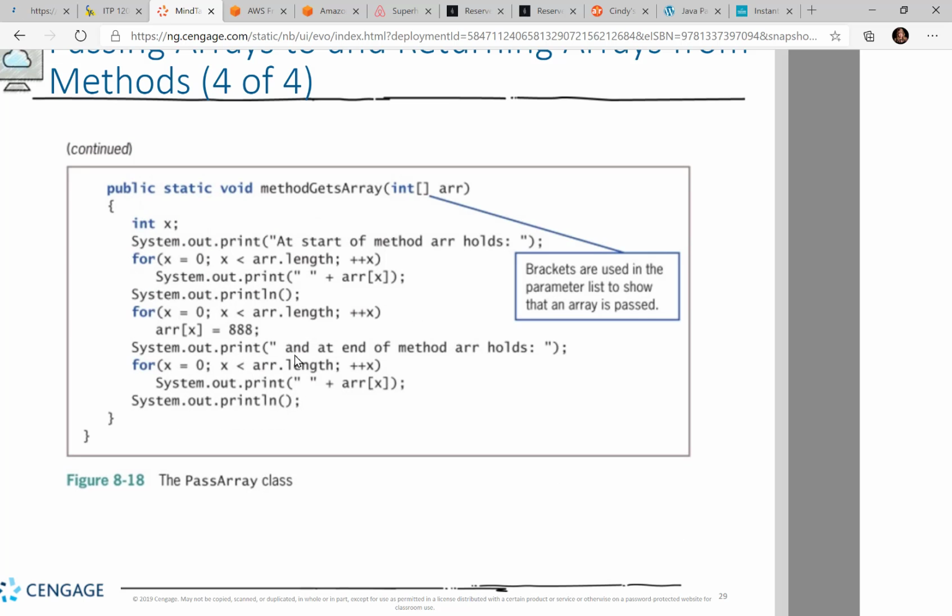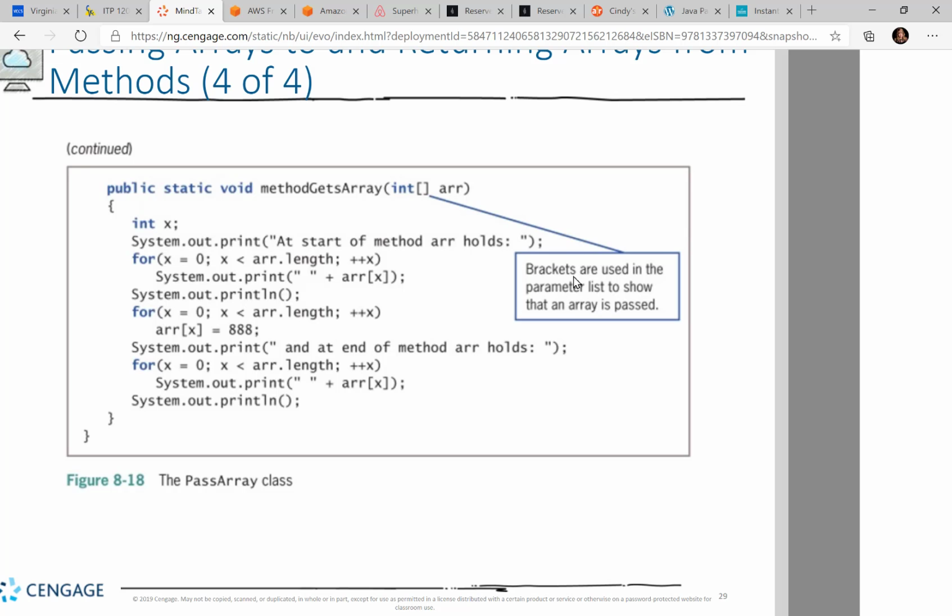So the next page is this other method. It's in the same class. It's called methods get array. And this is the receiving method. And what we've passed it is called a parameter, if you remember. So we had an argument, then a parameter. So now that I'm passing this integer array, we're renaming it ARR as its name.